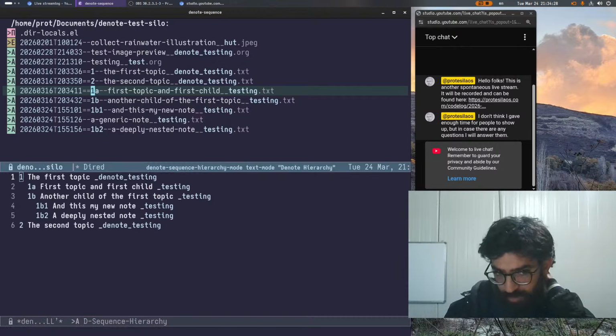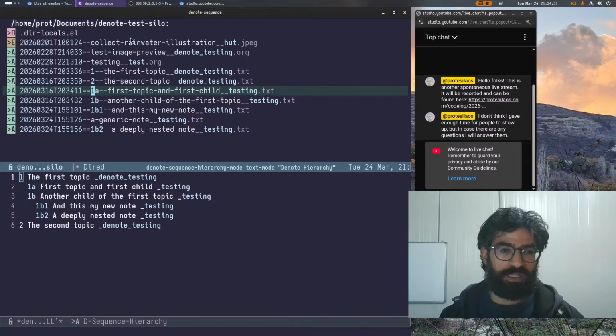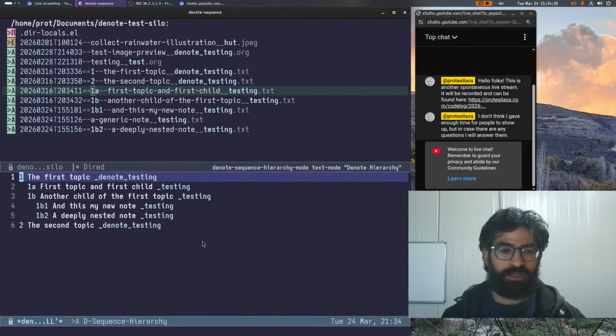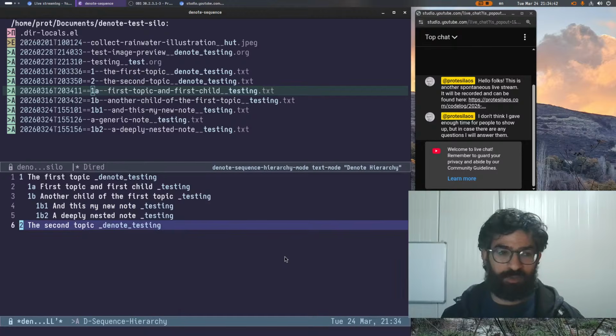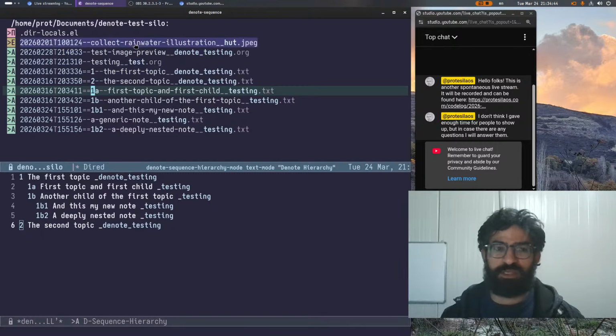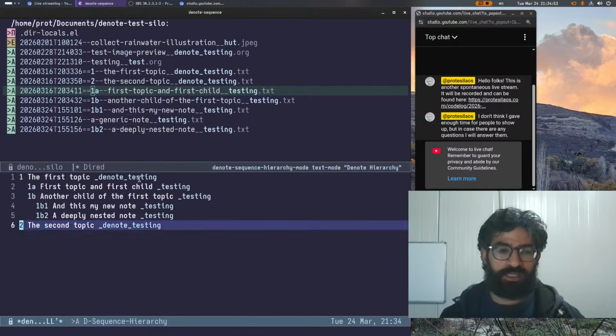But anyway, here there is the denote-sequence-view-hierarchy command. What this will do is, in the upper window here, I have a Dired buffer. And in the bottom window here, I have the view only of the nodes that have a sequence. So here it's everything. This is all the files that I have created. Of course, this is for demo purposes. This is not my actual notes. All the files I have created. And then here are the files which have sequences, in the order they should be presented in.